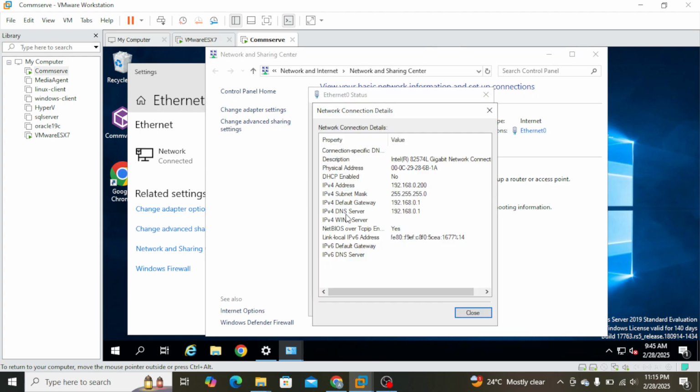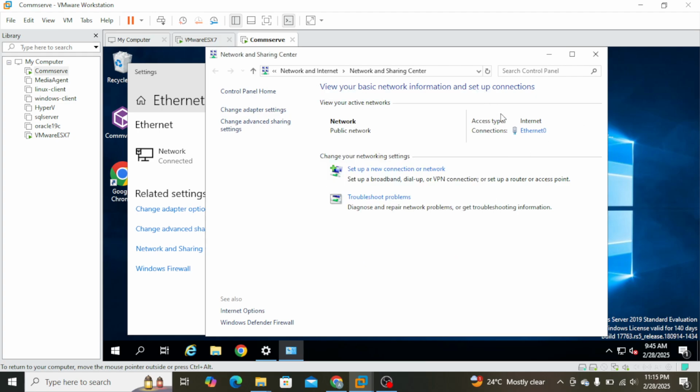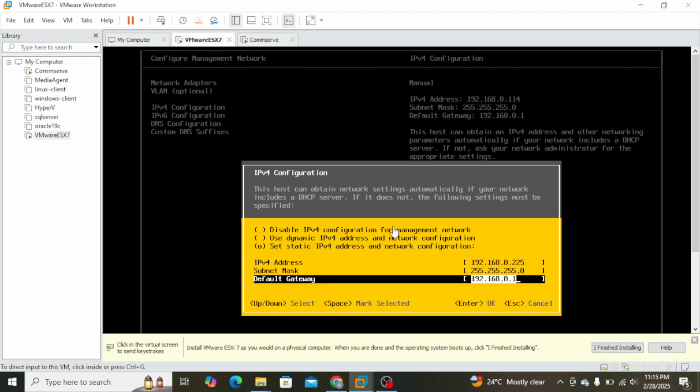So here you can see the DNS server IP 0.1, and yeah, you can use that DNS server IP, which is also the gateway. So the gateway and the DNS server IP is same. You can click on close, and let's come back to the ESX and click inside the console. So this is okay for me.